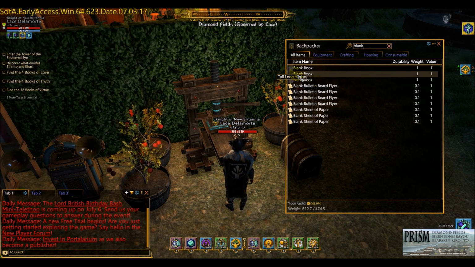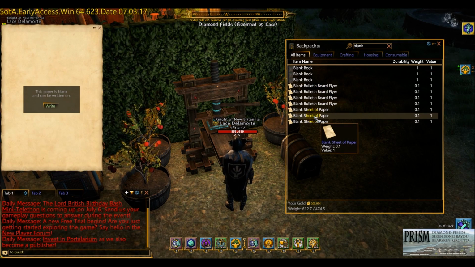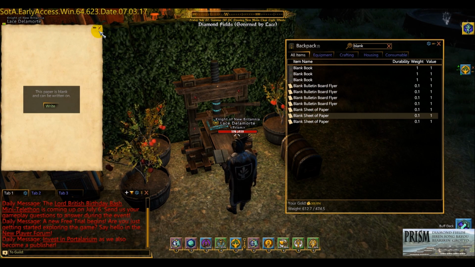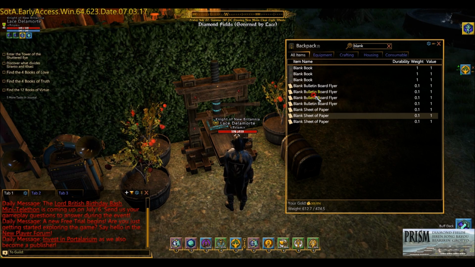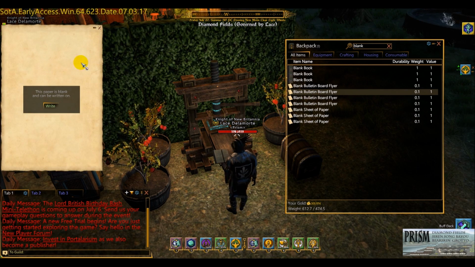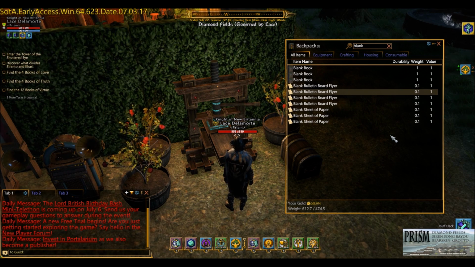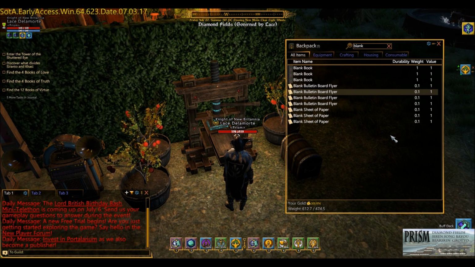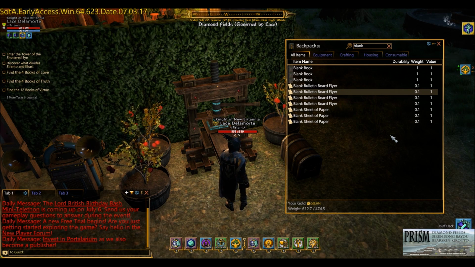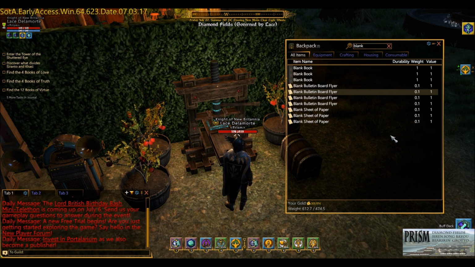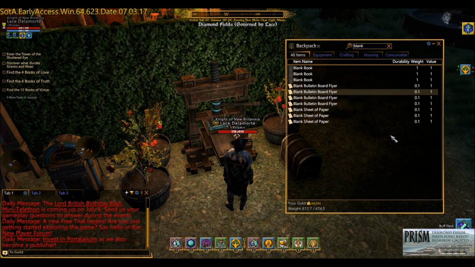Okay, well, I'm going to make this distinction. We do a blank sheet of paper, we cannot do this. And when we do a bulletin board flyer, which is one of the newer recipes, we cannot do this. What this means is with flyers and blank sheets of paper that you just lay on the ground or something, you cannot put colors and stuff into your text. You can still use some ASCII art, and we'll go over that, but you can't put colors, because the only way to put colors is to import the text.